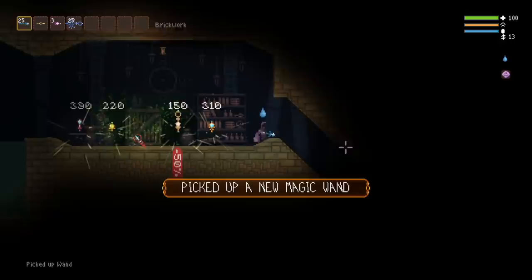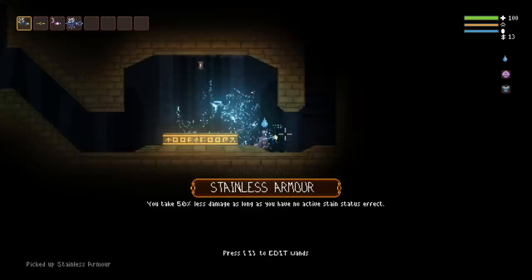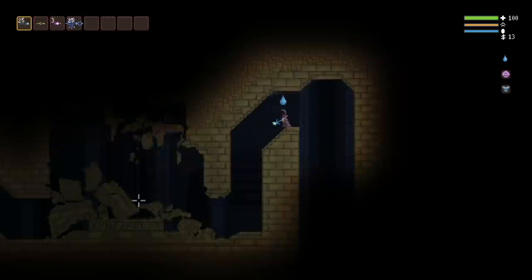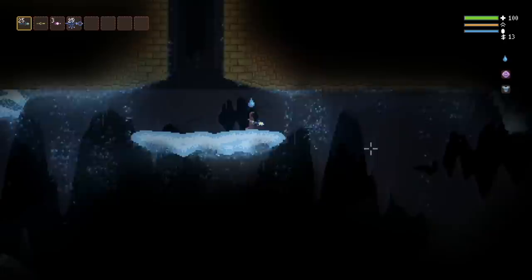Now what? Low gravity, freeze field, or stainless armor? I'll go with the armor. 50% less damage as long as you have no active stain status effect. Oh! Okay. I guess just be prepared for that every time, as apparently the altar's surroundings are destroyed once you make a selection. Holy shit. The hell is happening? Ooh, yikes. Okay, apparently that does damage.